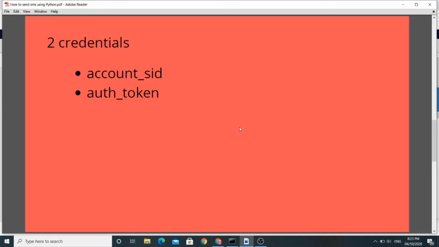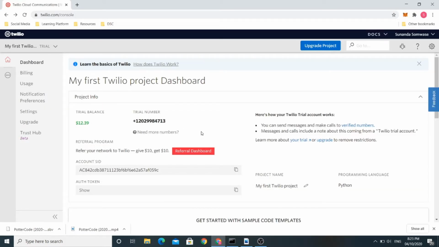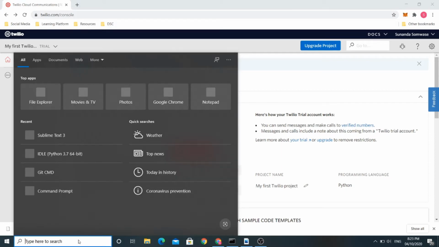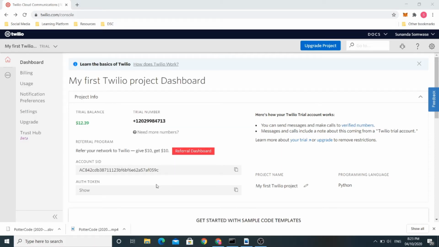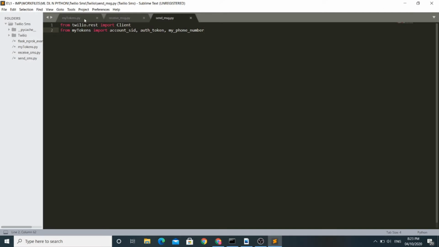We need two credentials from Twilio. The first one is the account SID and the second one is the auth token. Here we have the account SID and we have the auth token. I have copied both of them. I'll be using Sublime Text to edit my code.